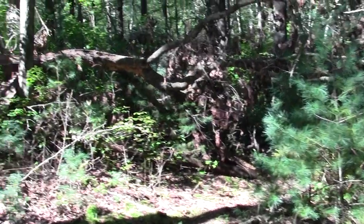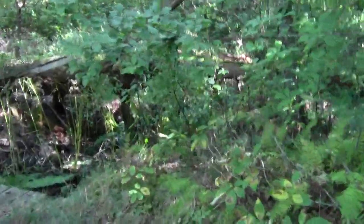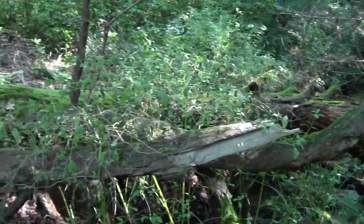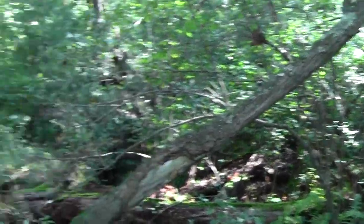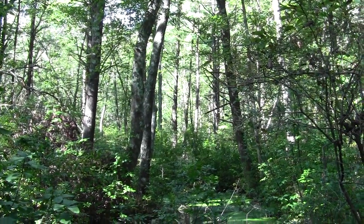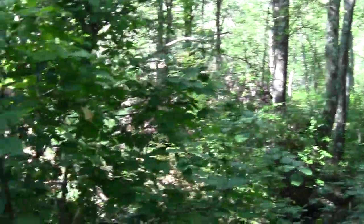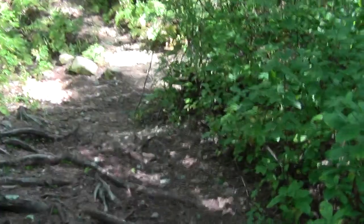It looks like we have a blowdown mess over here, blocking some kind of trail — a little side trail. And if this isn't picturesque, good heavens, what is? Soothing. Just make loops of this and listen to it if you can't get to sleep on an urban night. Here's the stream heading up to a pond system. You can hear traffic from one of the major town roads that girds this place. Quite an impressive root tangle we find as well. Thank you so much.